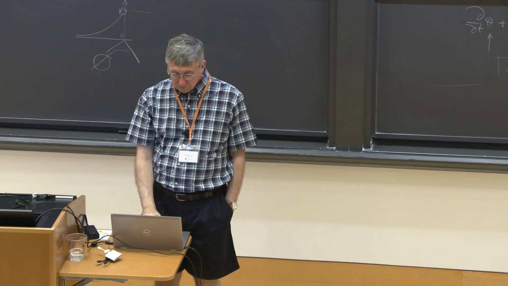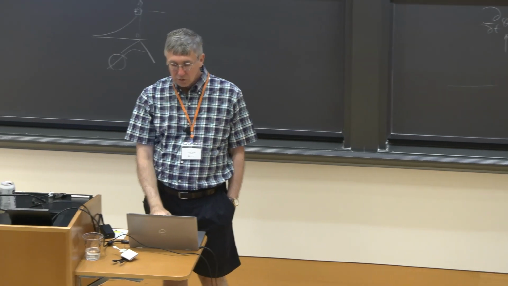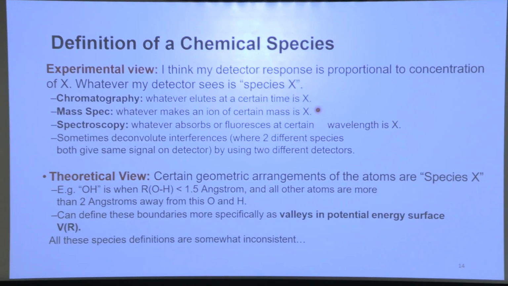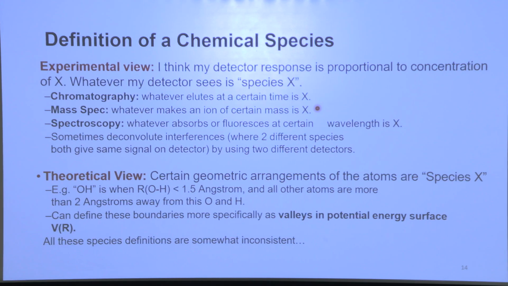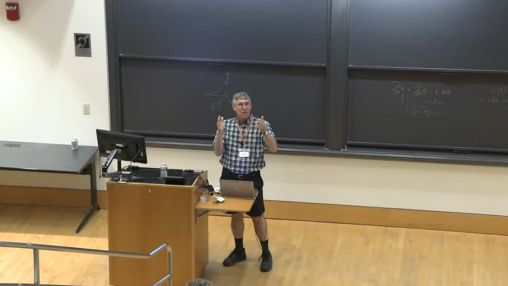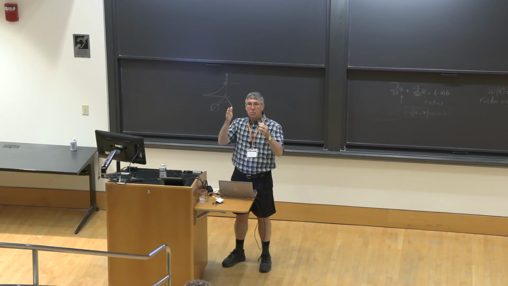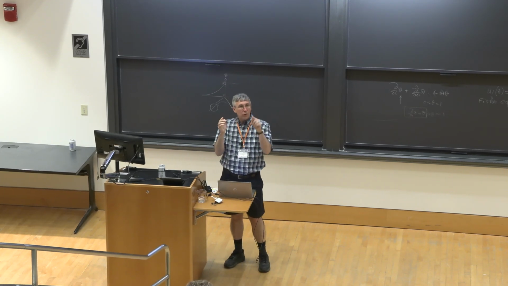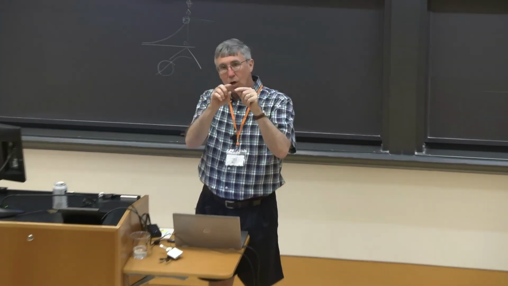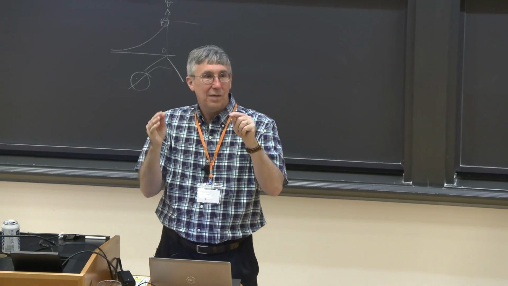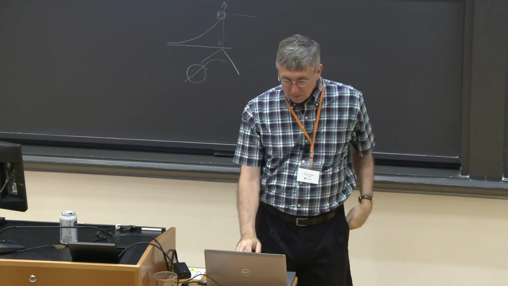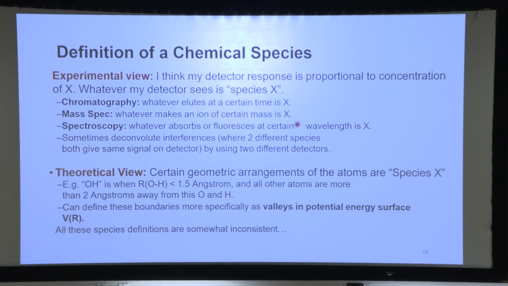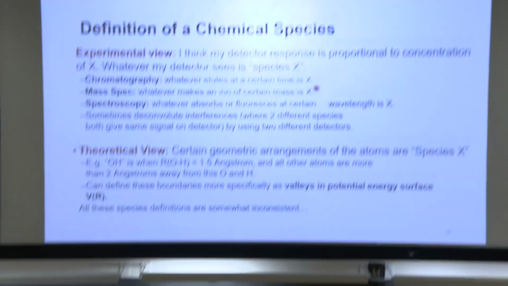And so in chromatography, I do a lot of chromatography. I see things elute and make a peak at a certain elution time after I inject it, and I say that that is species whatever. And I might be able to corroborate that by introducing an authentic standard. I might be able to measure its mass spectrum or its UV-vis, depending on what kind of chromatograph I have. I get some idea that there's a species. And for sure, every time I repeat the experiment, I always get some bump at that same time afterwards. So I think that's a species. Or the mass spec, I see that there's a certain mass formed. Maybe together, maybe I find the mass is formed after a certain elution time.